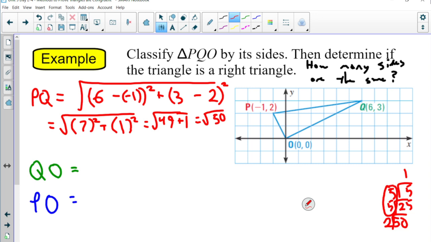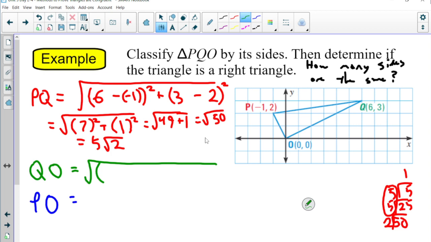And remember that when you do this, you're looking for pairs. We have a pair of 5s that can come out of the square root, and then we have a 2 by itself that stays in the square root. So 5 square root of 2 is our distance. Now, after each of these formulas, I'm going to remind you that we're looking for matches. And we see that we don't have any matches yet because, well, we only have one side. So let's do the next one.